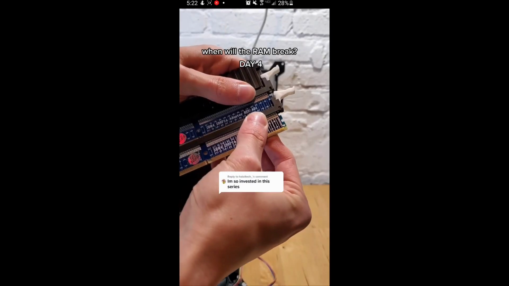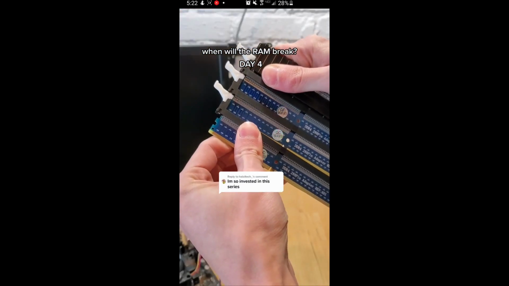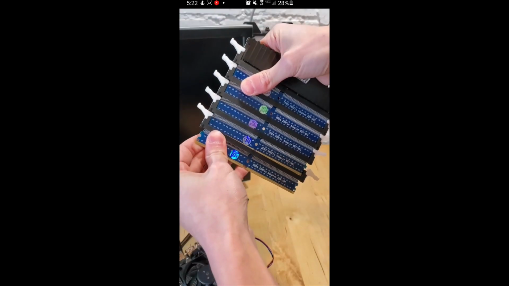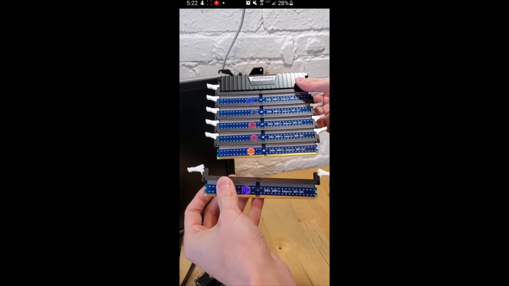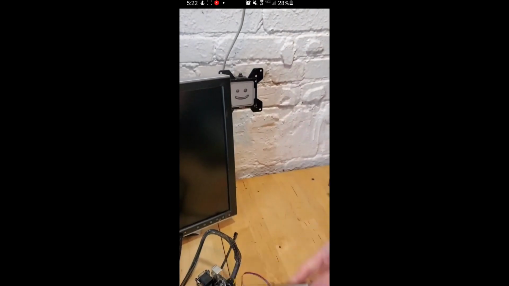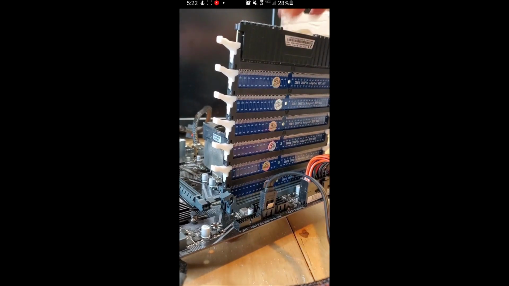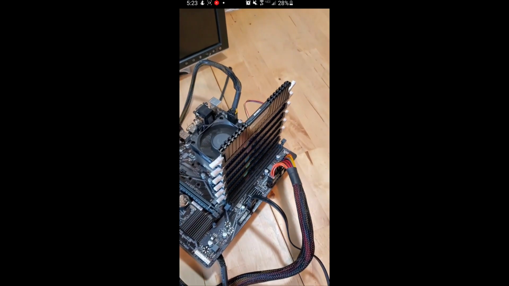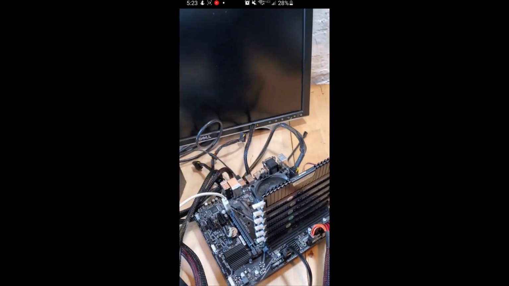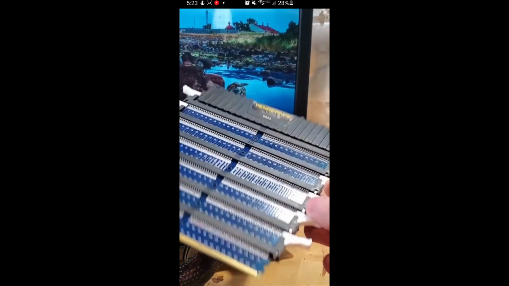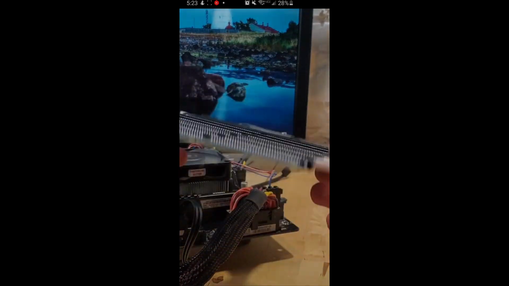Welcome back to adding a riser to this stick of RAM every single day until it stops working. Up to this point, we have increased this RAM's height by a factor of 5, and today we'll make it 6. As we install this absolute giant into our motherboard and power on the system, we see that we have reached the end of our journey. The system no longer boots. Now, don't be sad that it ended, be happy that it happened.